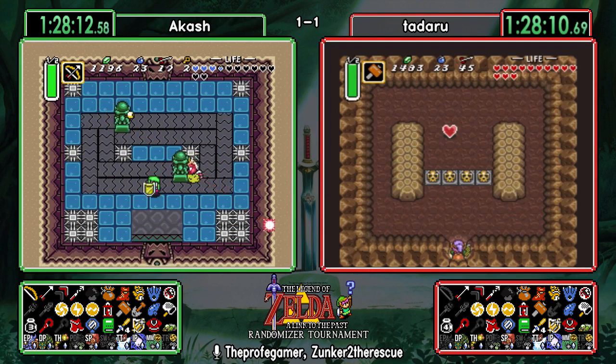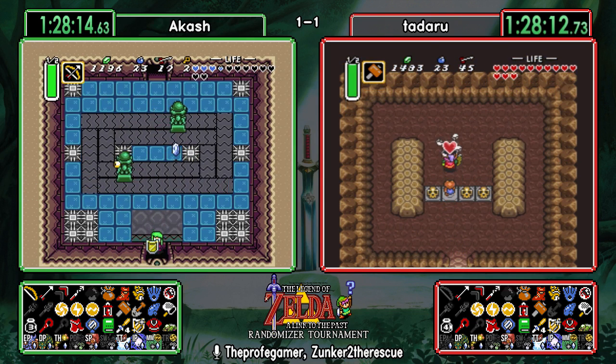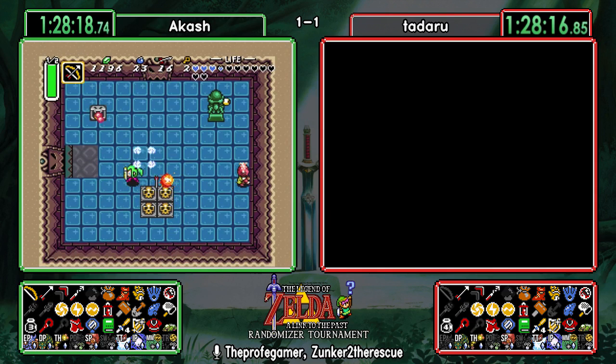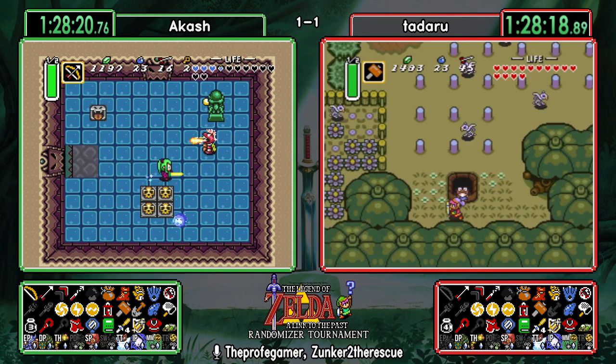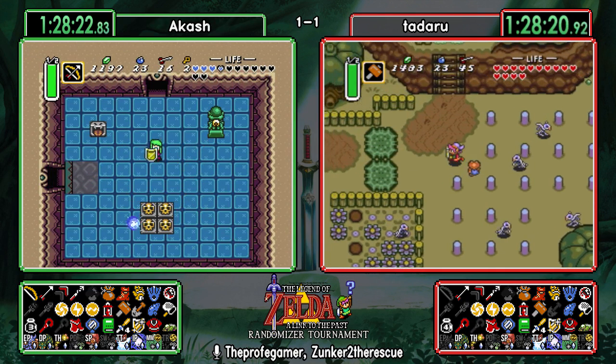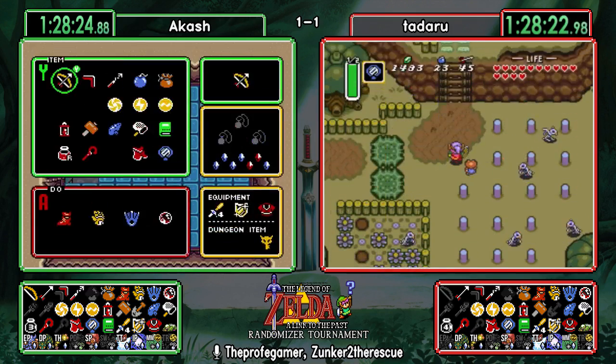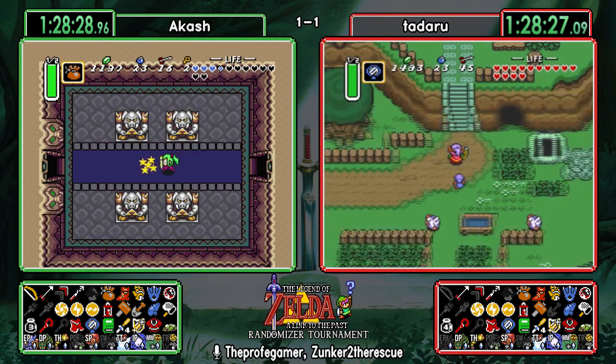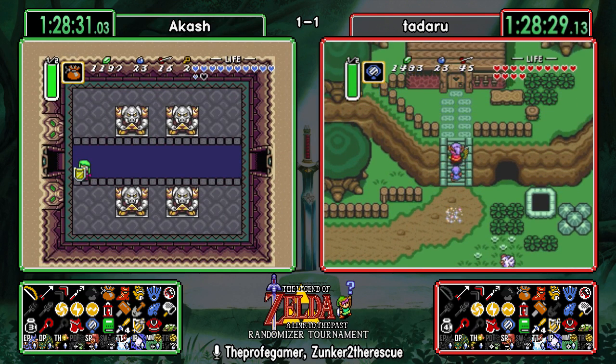I don't believe he has anything in those pots. I know he has a bee in a bottle, that I do remember, but I don't know if he has anything else in those pots for health. But he does have the powder, which he could make use of in the next room. Yeah, I think he may have had red goo. Oh, I just saw it. Yeah, he did have some red goo. Or ragu.